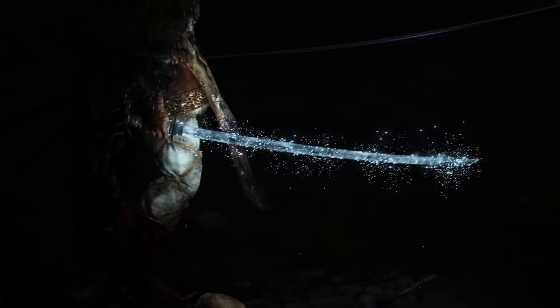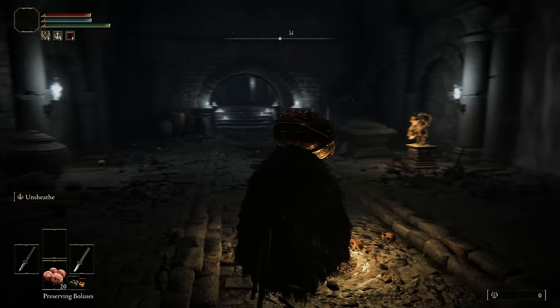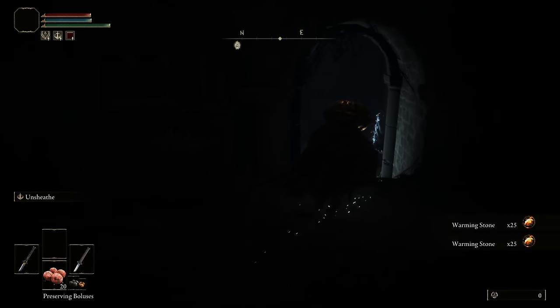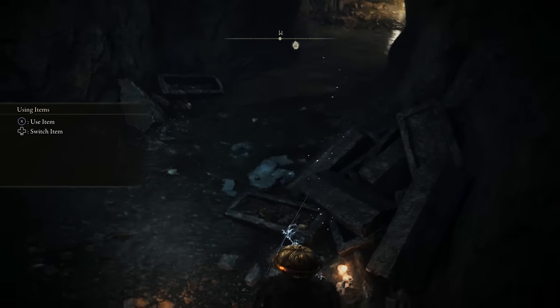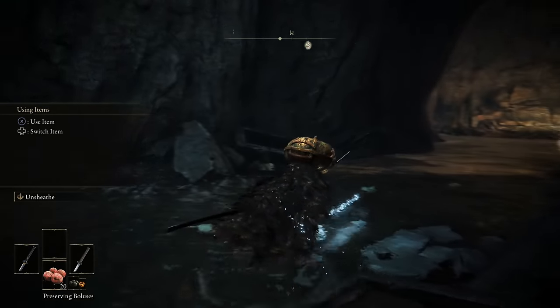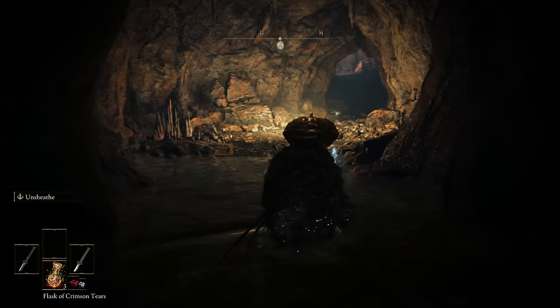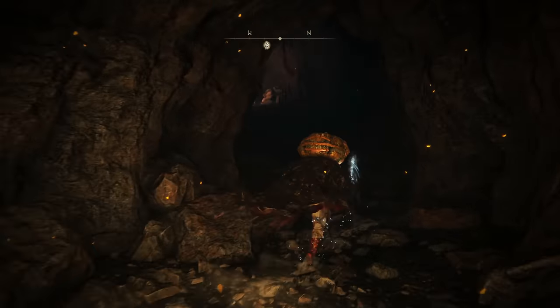Why is my weapon frozen? What I wanted to do is quickly take this. Warming stones, 25, 25. So it just gives you a shit ton of stuff. I like that. Removes that downtime of you having to go grind and buy shit that you don't even want to do. On this slot, put this on. There we go. So I can at least just hold down so it goes like that. Oh, it's weird not having the map now.